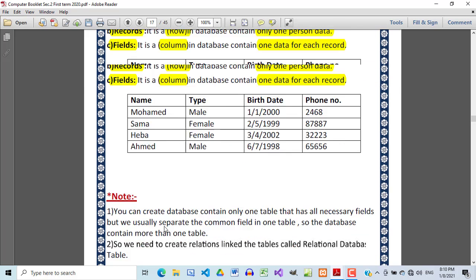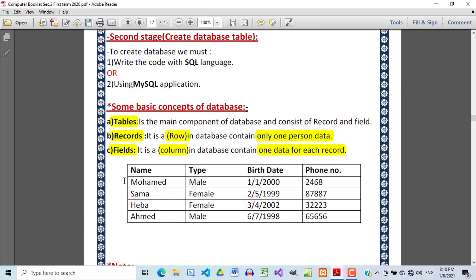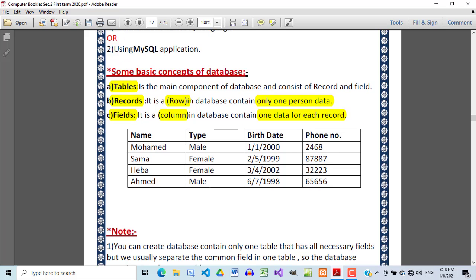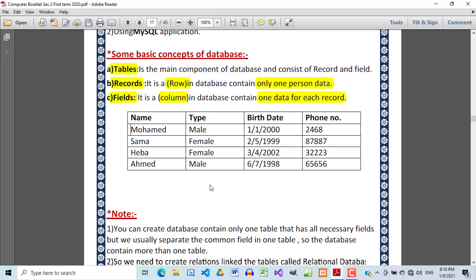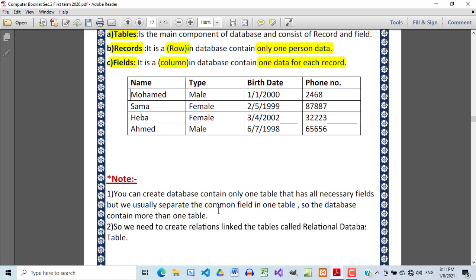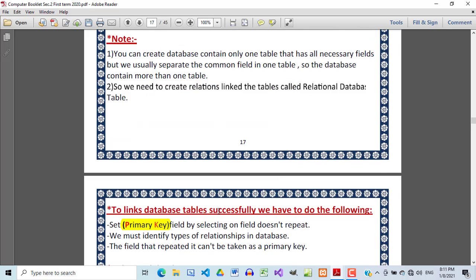So inside this field, you may find one field related to many fields, or one field related to one field. It depends on how the table goes and how you write it and how you set the primary key for each table.